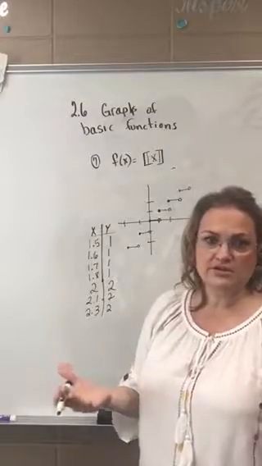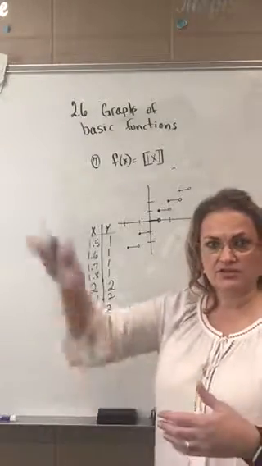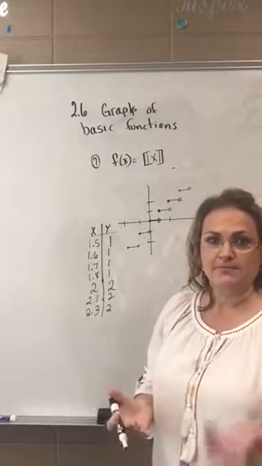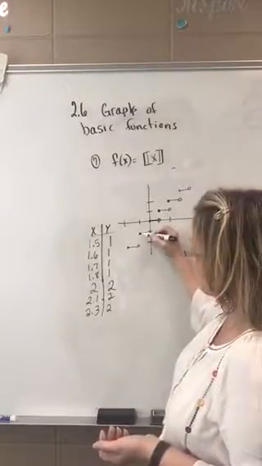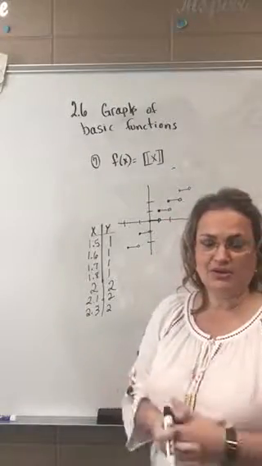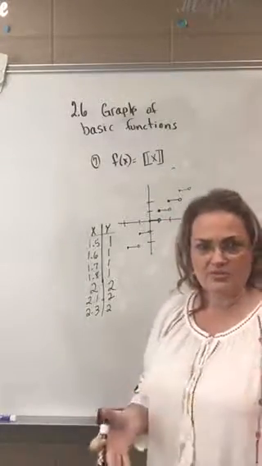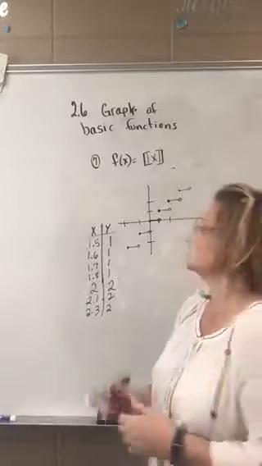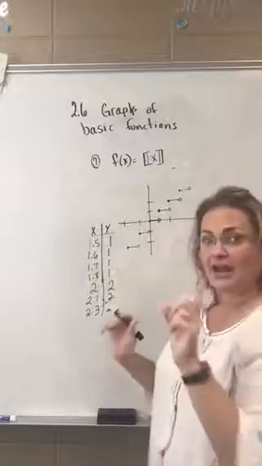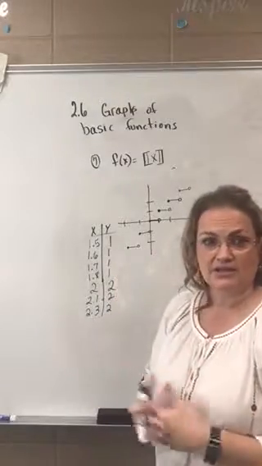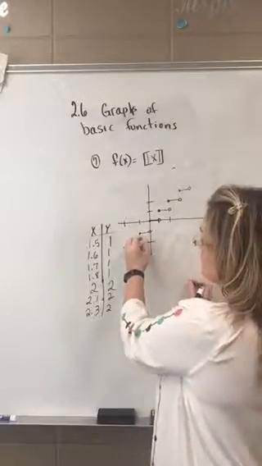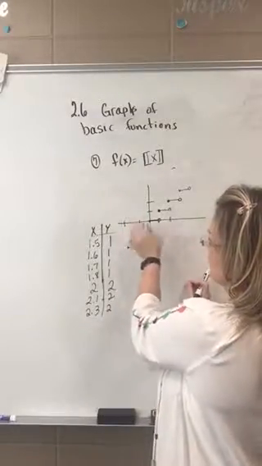This is a very good example of a discontinuous graph where you can't just draw it in one swoop. And if you're trying to use your graphing calculator, it struggles with this too. You may see that it connects the dots if it can't pick up its pencil, and depending on which brand of calculator you have, most, maybe all, won't be able to pick up their pencil and draw that, so it'll kind of connect it, which is not actually correct. It just doesn't know how to draw it any other way, because it's so discontinuous. You have to be able to pick up your pencil and draw it again.